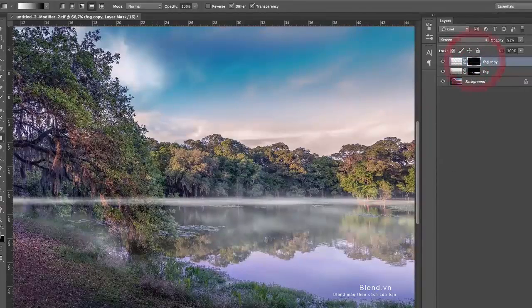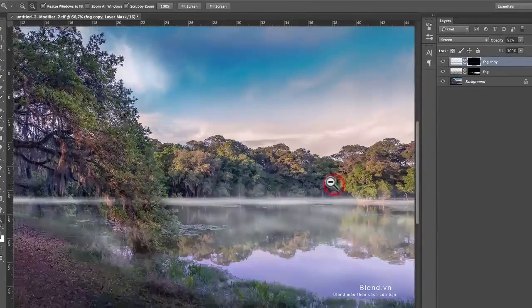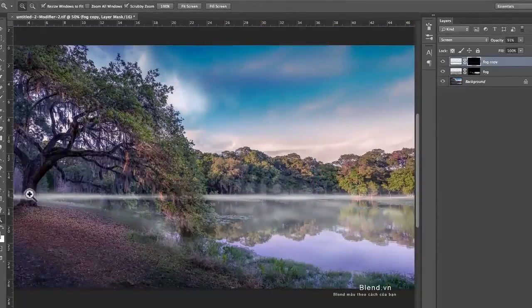Now, the problem is that we have to take that out. So take the B for the brush back, make sure that black is your foreground color, because now when you press black and you just erase little by little that line on the tree there, so that it's still behind there. So now it starts to be foggy. Oh, on the tree there.